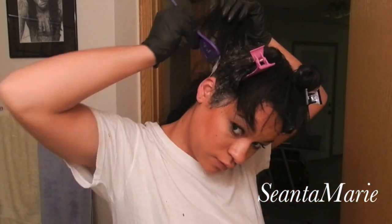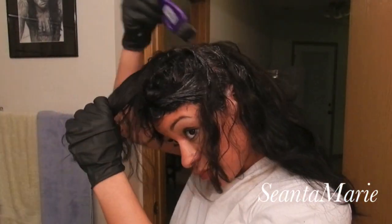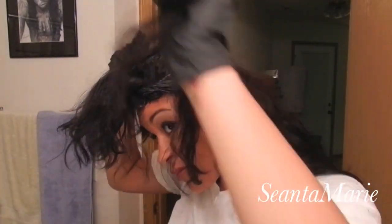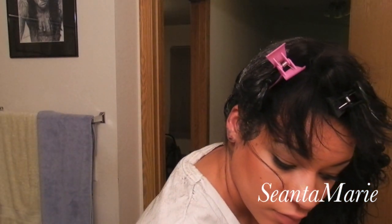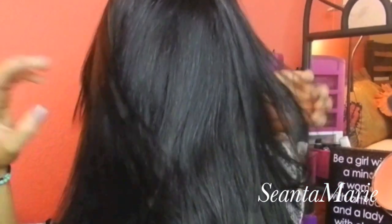You want to make sure that you're getting all the sides of your hair. Some people just do the middle sections and that's how your hair color comes out uneven. I just found that this was the easiest technique for me. Then you're going to want to make sure that you run it all the way to the ends of your hair. We are using a demi-permanent hair color, so when I touch up the roots I'll be using the same technique. I left the hair dye on for about 25 minutes and it made my coloring so much more even — I just feel like it's a lot better than box dye from the drugstore.